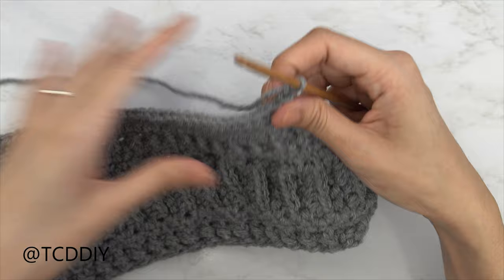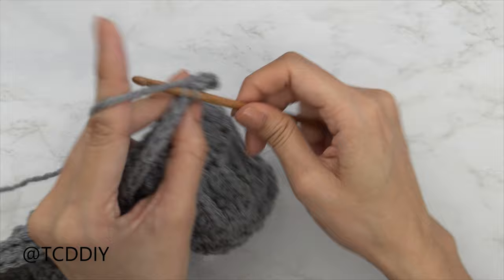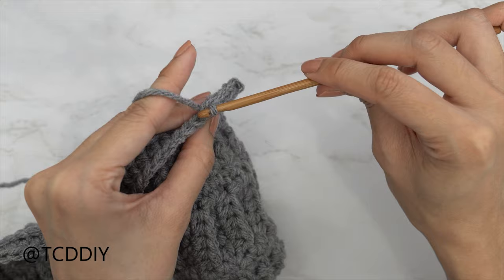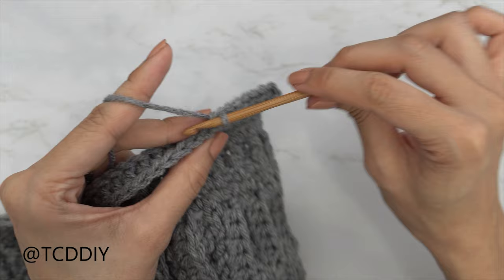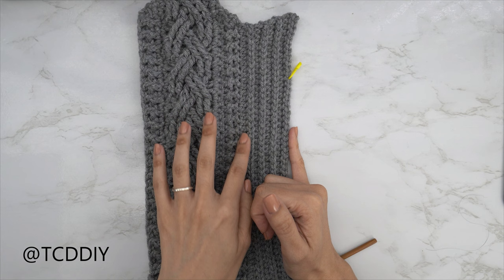Start by inserting your hook into that first stitch's back loop, pull through everything, next back loop, pull through everything. And from here, we're going to continue to put one back loop slip stitch into every stitch. At the end of the row, do a chain two, flip our work, and put one back loop half double crochet into every stitch, while making sure we do an increase of two into that last stitch. And keep repeating these two rows until this reaches about mid-breast on one side, and then I'll meet you guys back along the bottom.